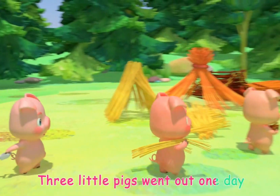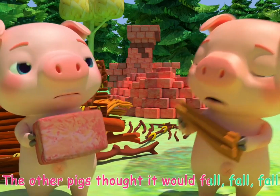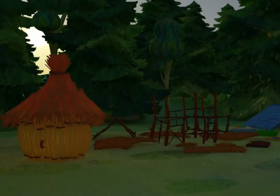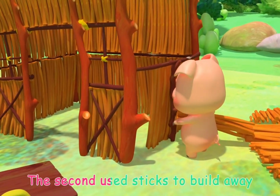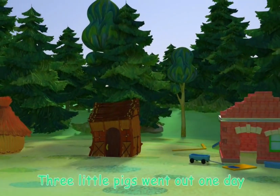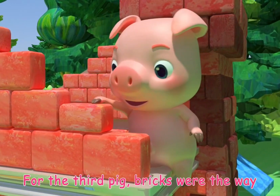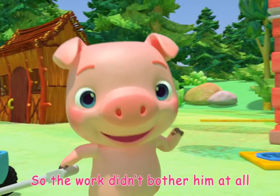Three little pigs went out one day. One built a house made out of hay. The other pigs thought it would fall, fall, fall, but the first didn't care at all. Three little pigs went out one day. The second used sticks to build a way. The third pig thought it would fall, fall, fall, but the second didn't care at all. Three little pigs went out one day. For the third pig, bricks were the way. He knew the house wouldn't fall, fall, fall, so the work didn't bother him at all.